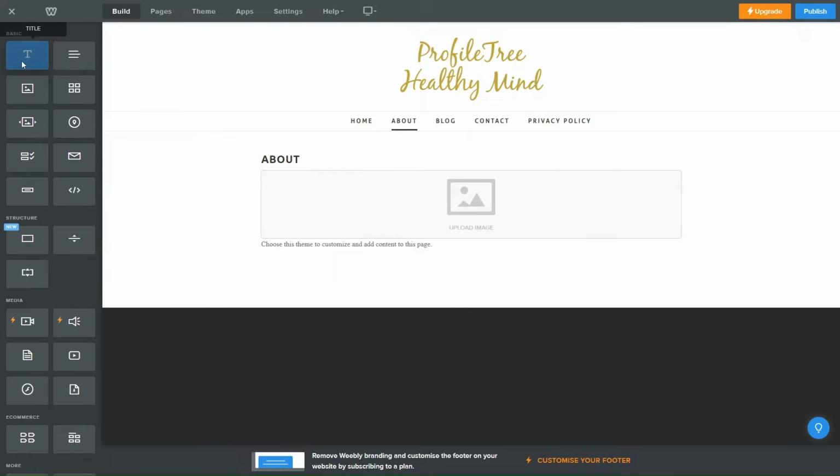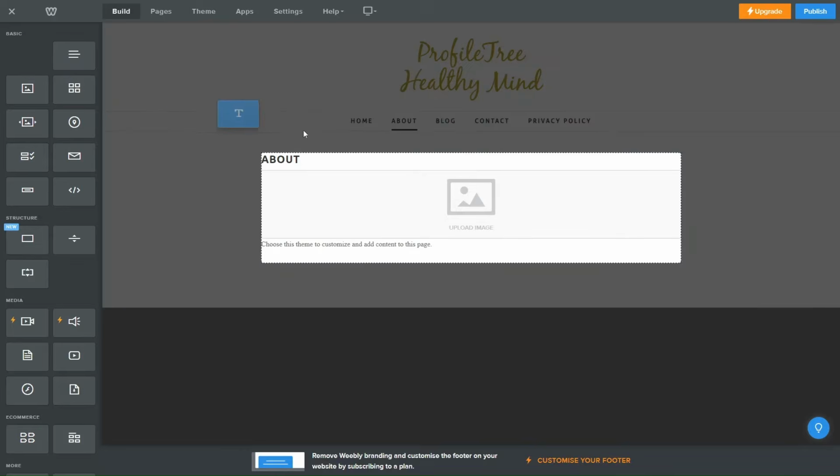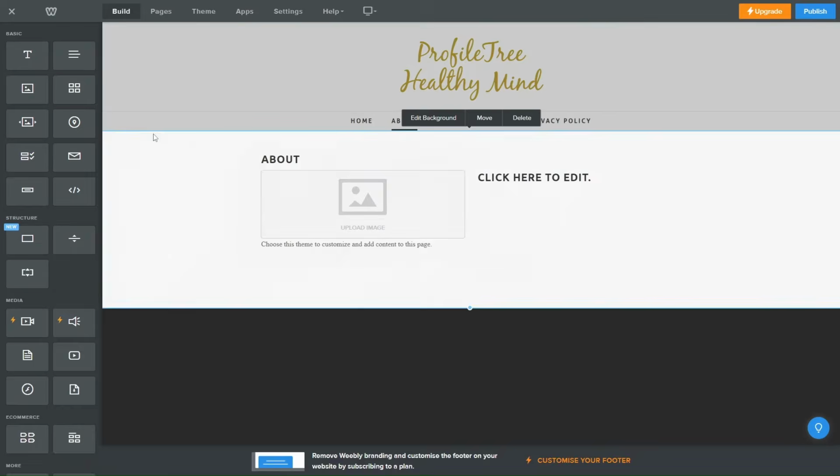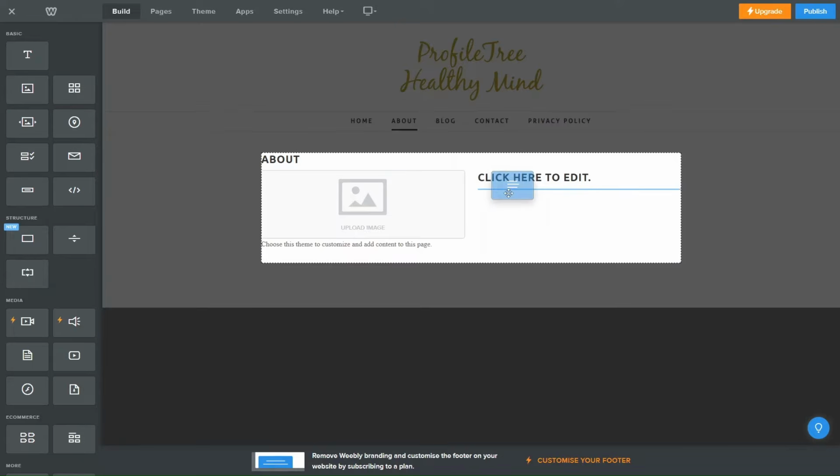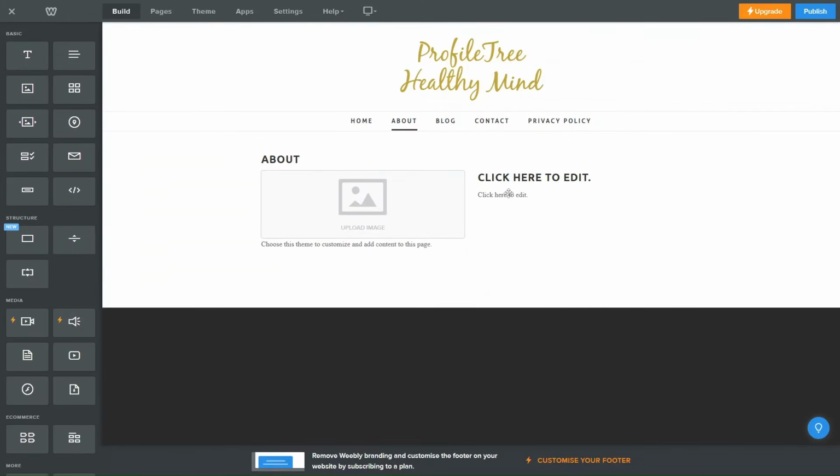And then I also want to add some text, so I'll add a title on the right hand side of the image, and then I'm going to add some text as well. What might help is just to add in all of the elements and then edit the content later. I'm going to remove this one. I'm going to just click into that tab, and then I'm going to hover over it and look for this X so I can delete this element here. So I have this section here.